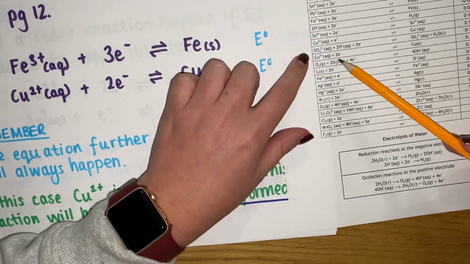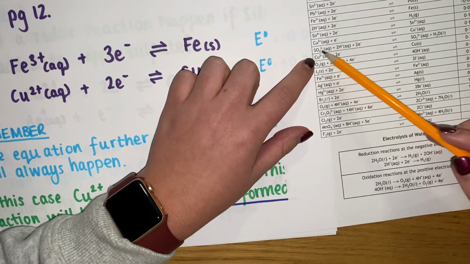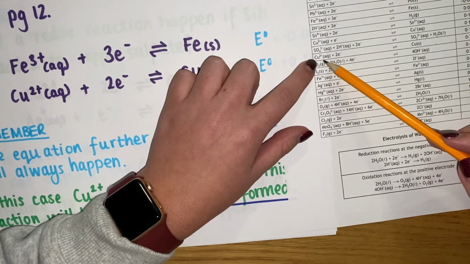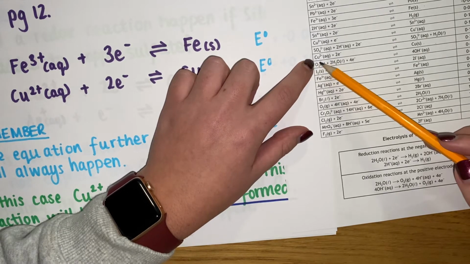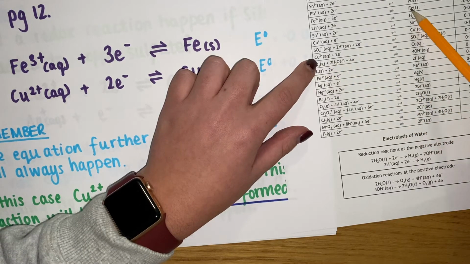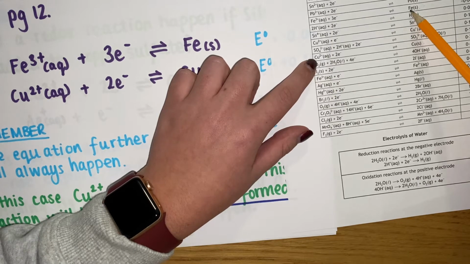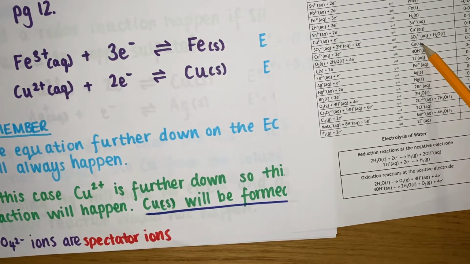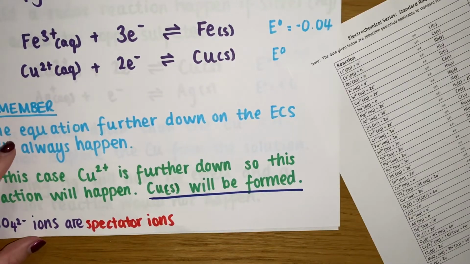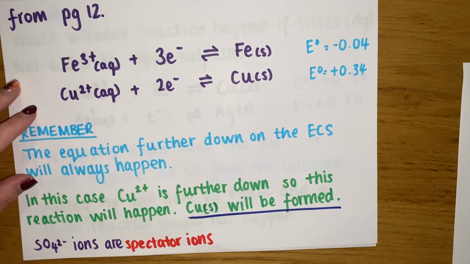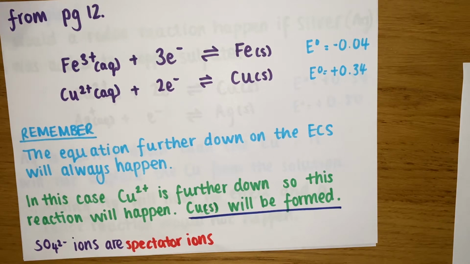So in this example, we have started with the copper sulfate. The Cu2+ here would be bonded to the sulfate, the SO4 2- ion. If we were to add in some iron, like we've said, this is going to go backwards and this is going to go forwards, and we're going to form our Cu, your copper. In this case, your sulfate ions are spectator ions. They do not have an effect, they do not play a part in this reaction.